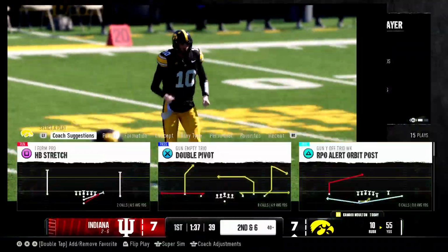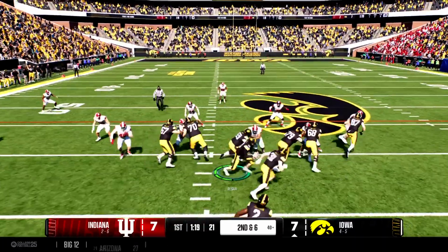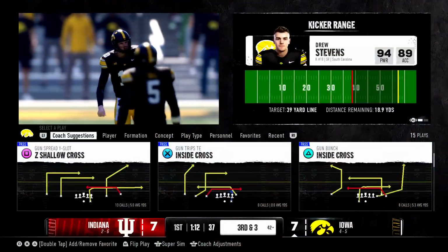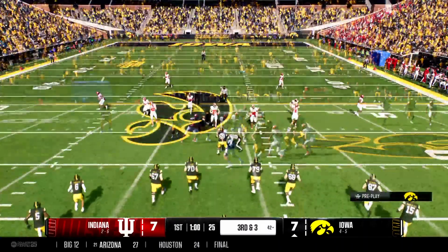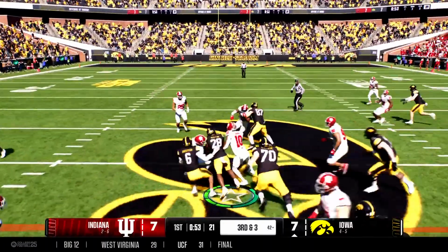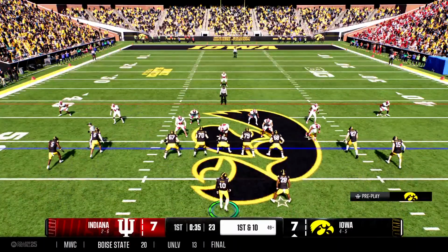Nice run there on first down. You know, this is a running back that gets better as the game goes on. So they're going to want to make sure they keep feeding him the football, let him get lathered up. They'll give it to the back. Nice, solid form tackle from this sophomore. I'll tell you, this is a running back who's very, very dangerous. And the defense did a good job getting him down there. But they got to do a great job gang tackling because this is a guy that can break tackles and turn those types of plays into home runs. Wrestled to the ground after picking up the first down. The Hawkeyes are moving quickly down the field.